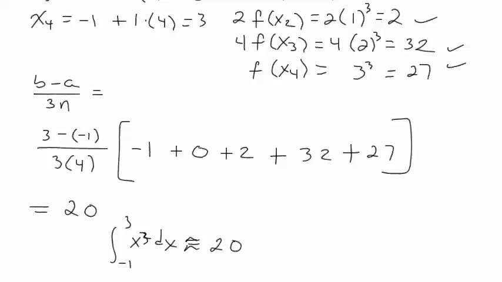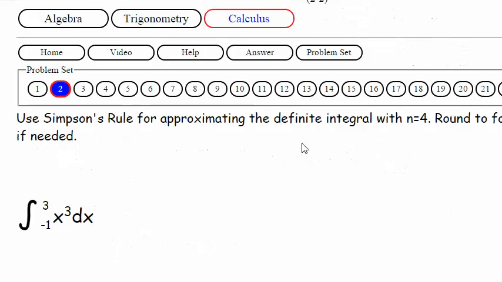Okay, so I'm going to do that. So we have negative 1, 2, 3. I bet it's 20. It is. That's how accurate Simpson's Rule actually is. I've got an approximation symbol here because that's what the theorem states, but it turns out that Simpson's Rule is an exact number. It actually equals the exact value there. Amazing. Simpson's Rule is amazing.